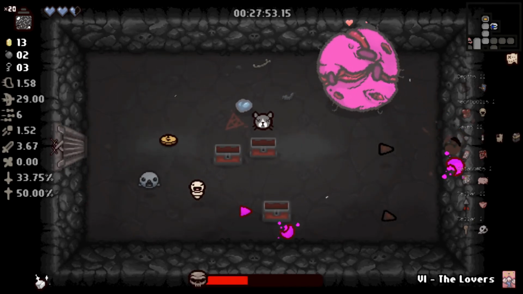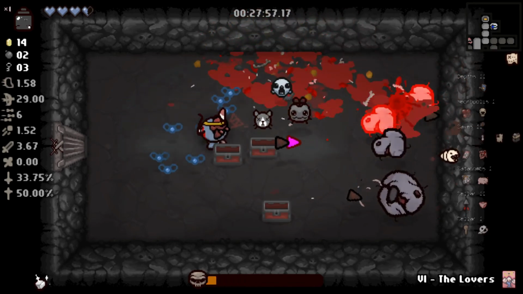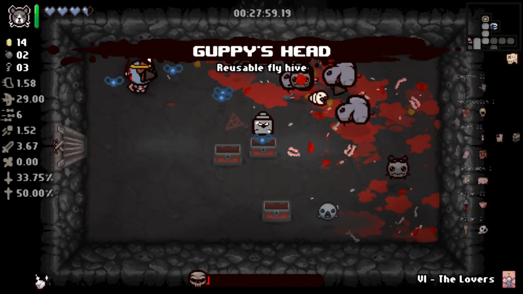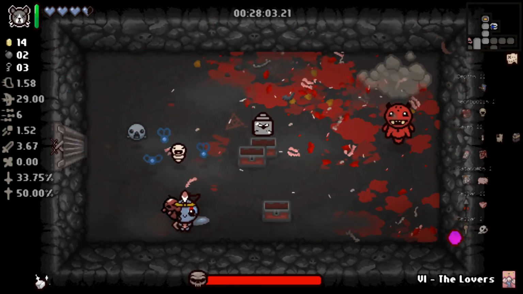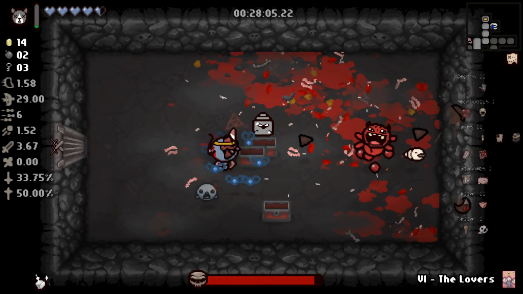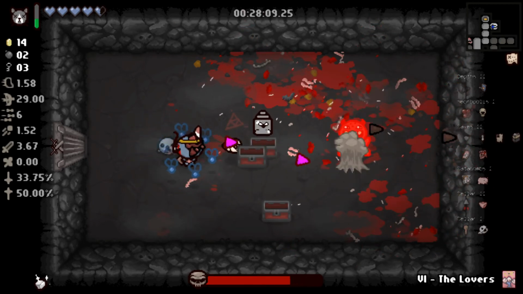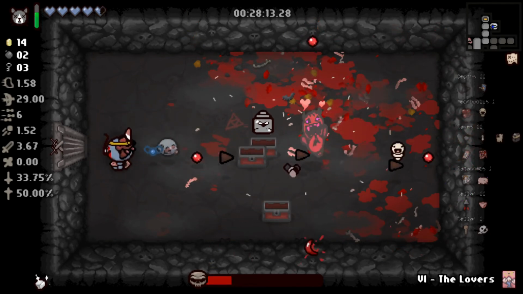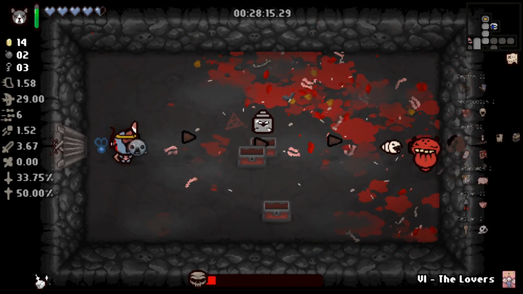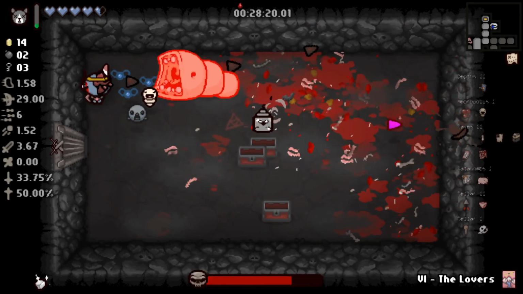Ooh. We'll just use jar of flies now. It is a guppy item. It's pretty much just like jar of flies that we've just had. Works slightly differently though. So Guppy's head will spawn between 1 and 4 blue flies that will fight for us. But I can use it once per room. Or in this case, once per wave.